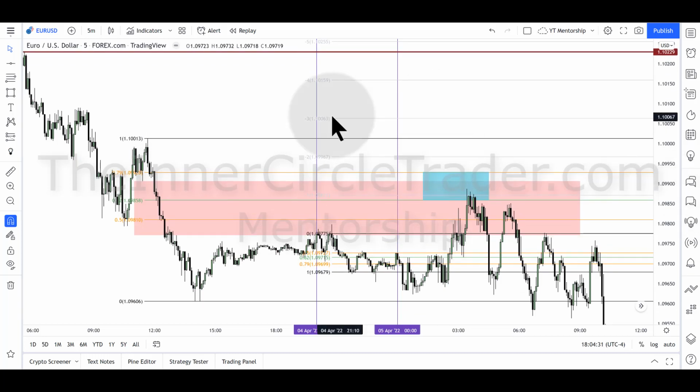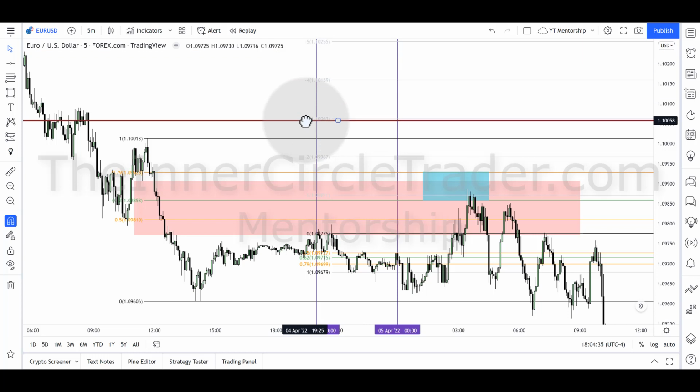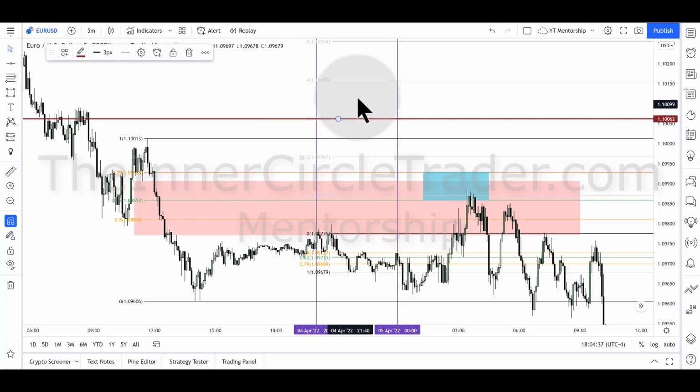Right away, we can see that there's 3 standard deviations right there. Now, you can do this two ways. The way I just did it, which is generally how I usually do it, or you can do it the opposite way. You can go in and do the standard deviations on the Asian range, or you can use the flout, or you can use the central bank dealers range. Whichever one you prefer, whichever one you adopt as your model.